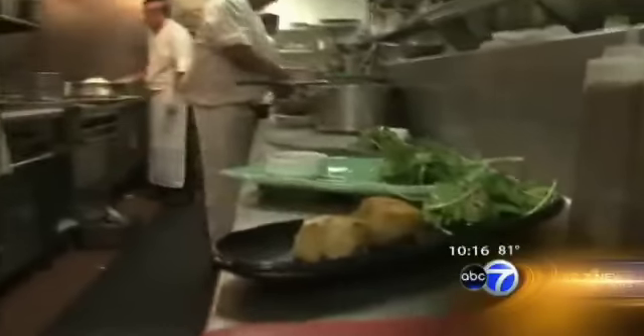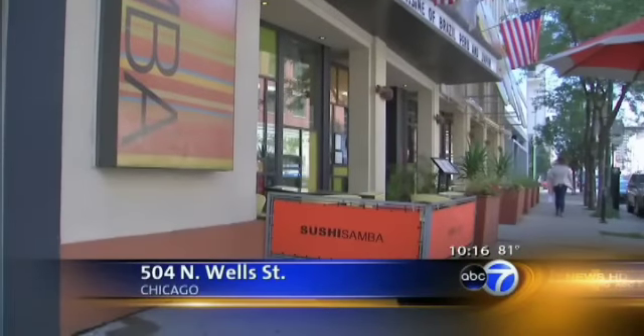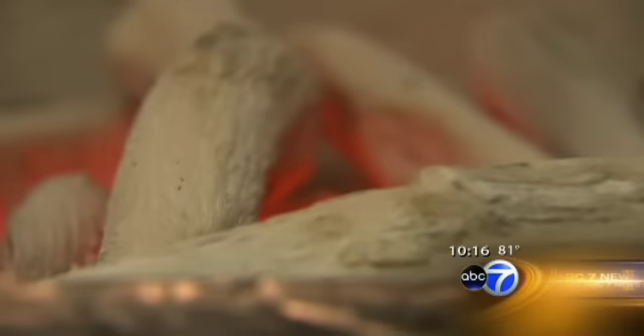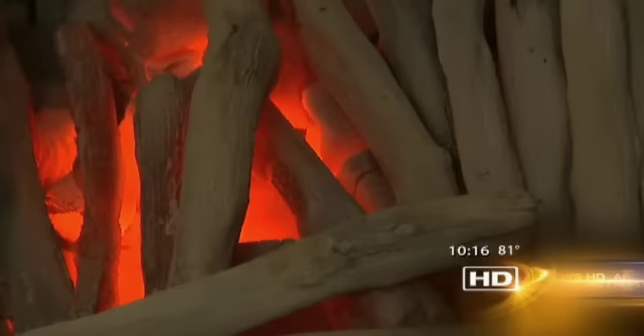Some chefs take pride in their knives, others their ingredients. For Dan Tucker, it's both of those, of course. But he's also proud of his charcoal, because at Sushi Samba Rio in River North — which features both Japanese and South American flavors — Tucker imports the expensive binchotan charcoal directly from Japan. The branches are fired in the kiln so they glow bright cherry red, then banked in pure white sand, resulting in a charcoal that's almost glass or ceramic-like. This allows you to cook things that would normally be overwhelmed by a traditional hardwood grill over a live fire.